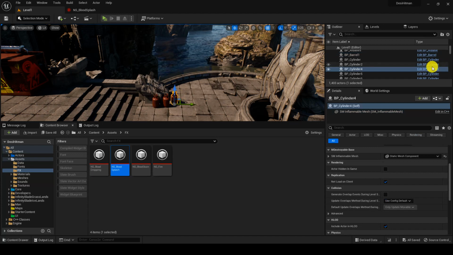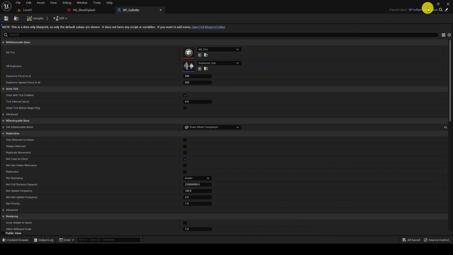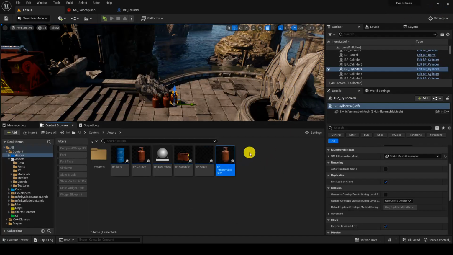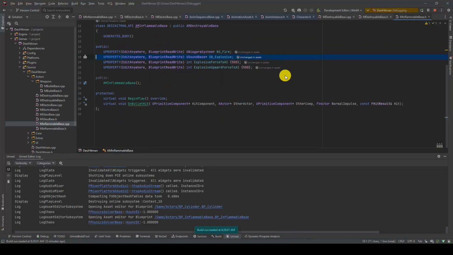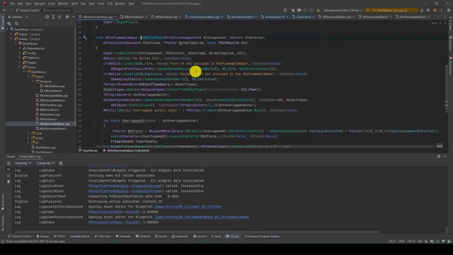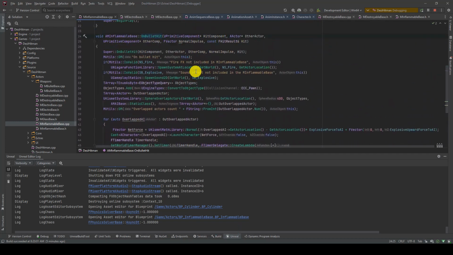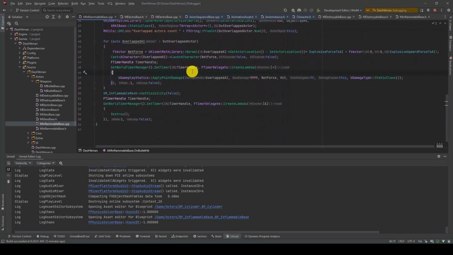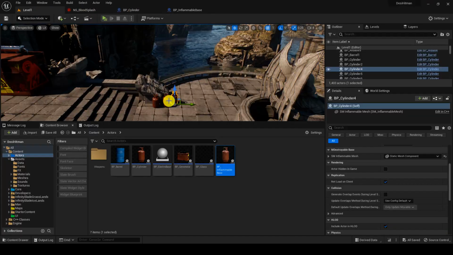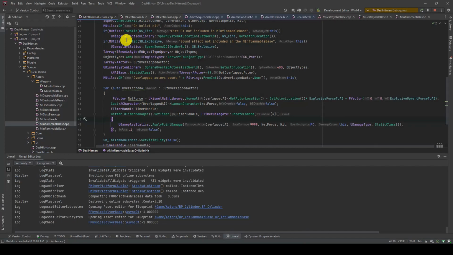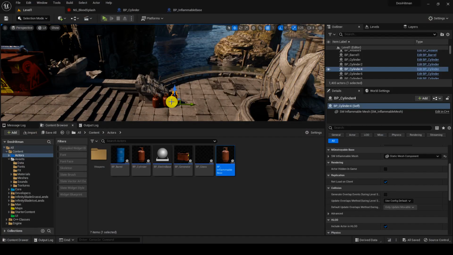So we will do that. How will we do it? Just go to the cylinder, go to space. So this is the inflammable base. Here's the code. When the bullet is hitting, we were doing all these things, right? So first we will remove the code, the reason being that they are not affecting the physics. So first we will turn on the physics. In inflammable, this is physics.